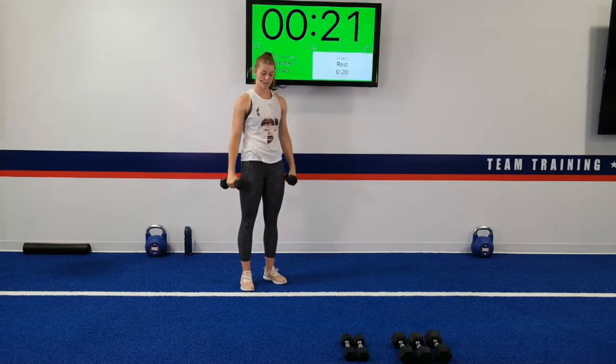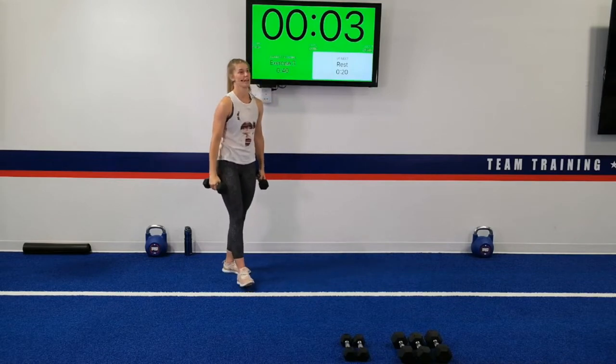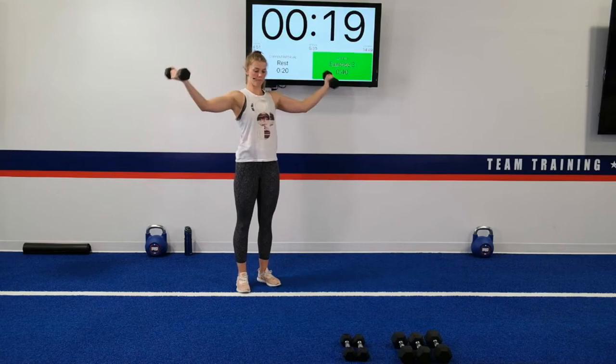There's no rush for this one. There's that rotation, so take your time with it. You don't want to go too fast and hurt yourself. A lot of times, hero curls are done with cables if you go to a big box gym. So you'll grab a cable in each hand and just do curls. But I find it's more effective to do a lateral raise into a hero curl because now you're working with more variables. Good job.